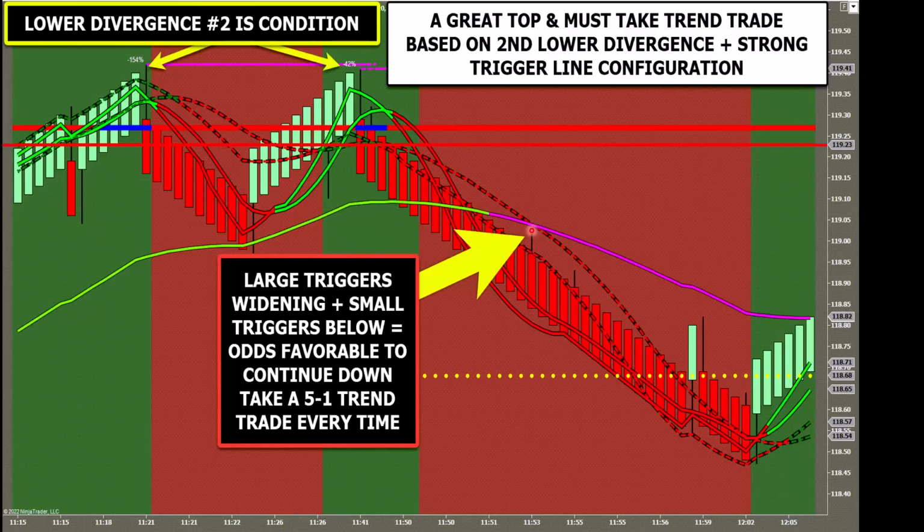This is the trade you're going to be doing as a new user, with strong triggers, a great top, nothing in the way to the first target, and you're going to go short, somewhere over here, and you're going to make 20, 30, 40 ticks on crude oil. And you're going to reach your goals and objectives.